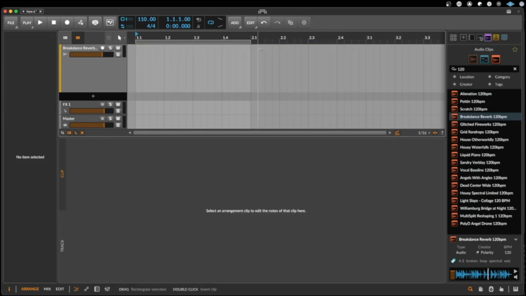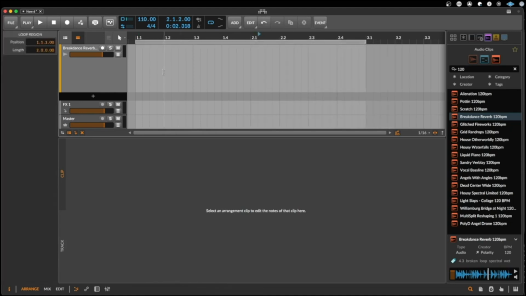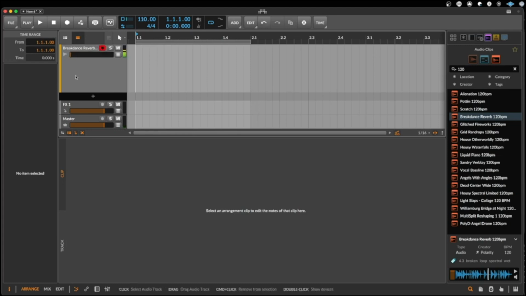There's another feature called comping mode. Imagine you're doing a vocal recording. And because you want to bring out of your singer the maximum quality, you record a lot of versions. And then you want to cut always the best version. And for this, it's useful to use the comping mode. So let's make here a loop of 2 bars, or let's reduce it to 1 bar, maybe that's better. And we go to record. Let's go down with the volume so we don't hear my voice twice. And now let's record in the loop mode 4 versions.